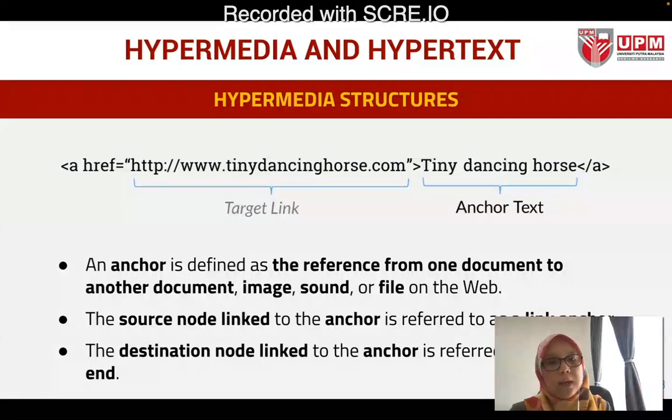The source node linked to the anchor is referred to as a link anchor. The destination node linked to the anchor is referred to as a link end. This is an example of an HTML link where you will have this website's URL as the target link, and the anchor text will be this text of tiny dancing horse.